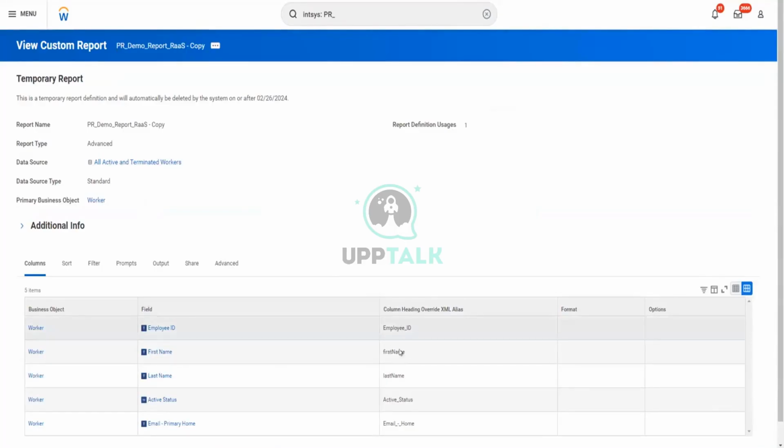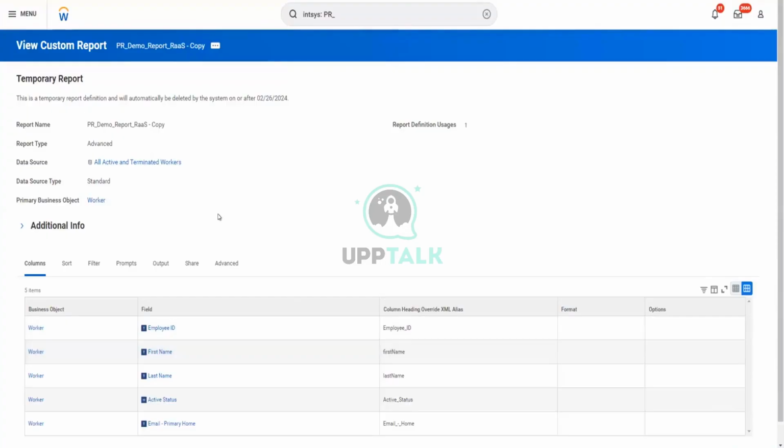This is actually coming up in your XML output. When you put the studio expression into the eval expression, this eval expression has to have exactly the same field name. That is WD colon Employee_ID, exactly the same syntax or the same text which you have configured here.